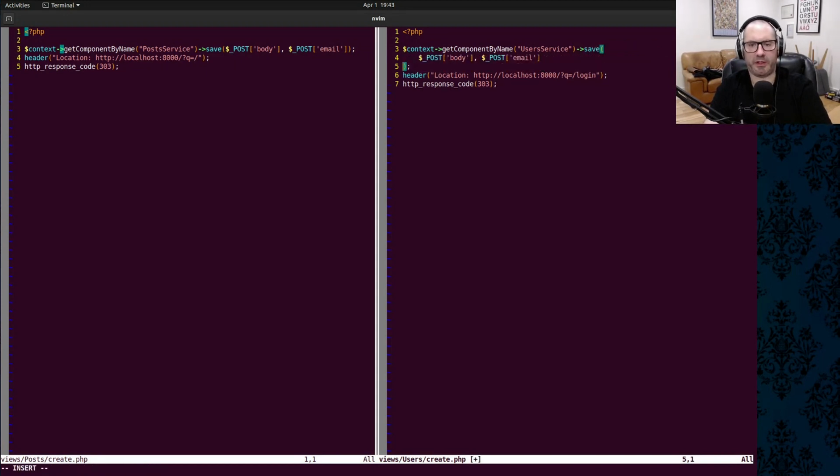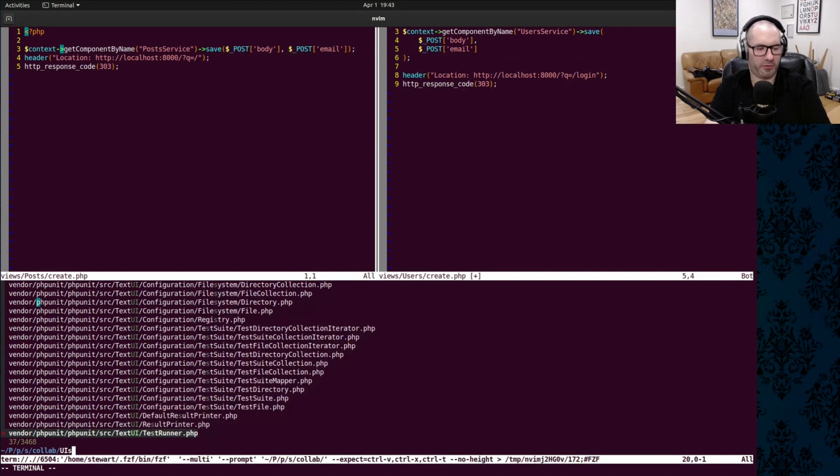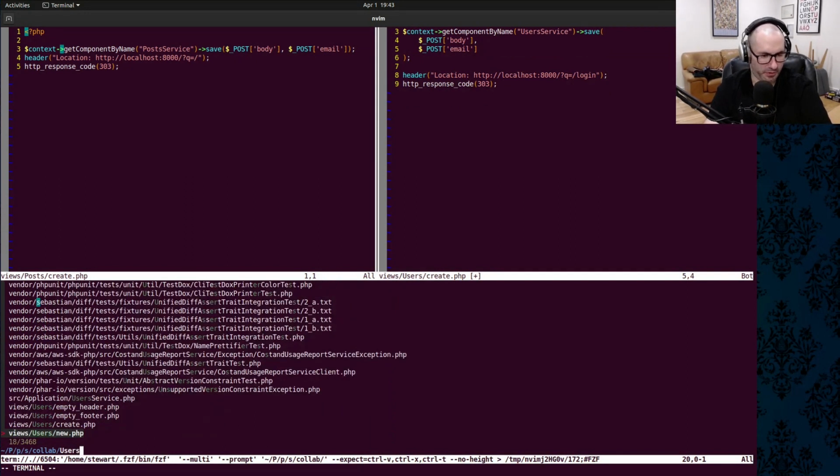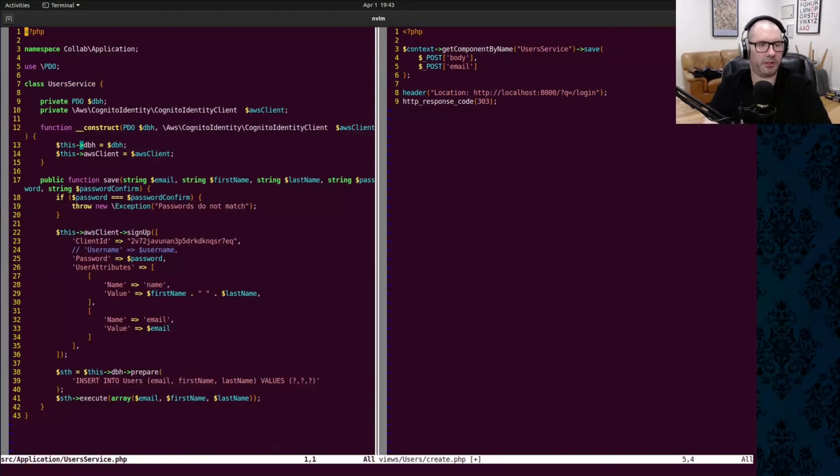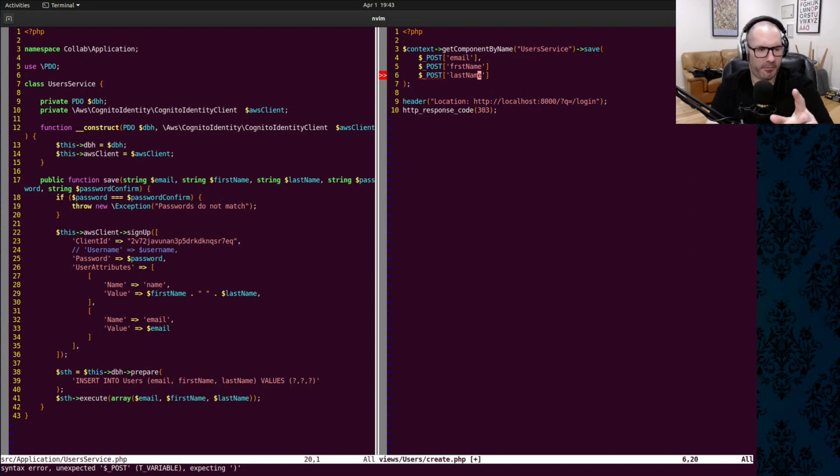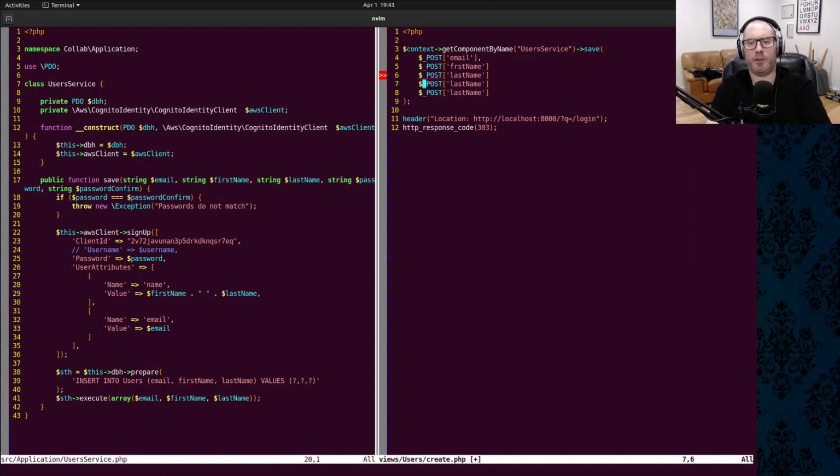Let's split these out into a couple more lines because there is actually a bit more to do now. So let's go back to our user service and make sure we get the functionality correct. And here we want to go, let's just go email, first name, that'll be last name, password confirm.